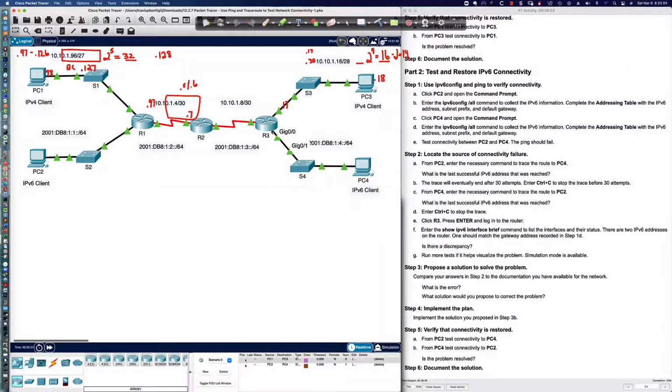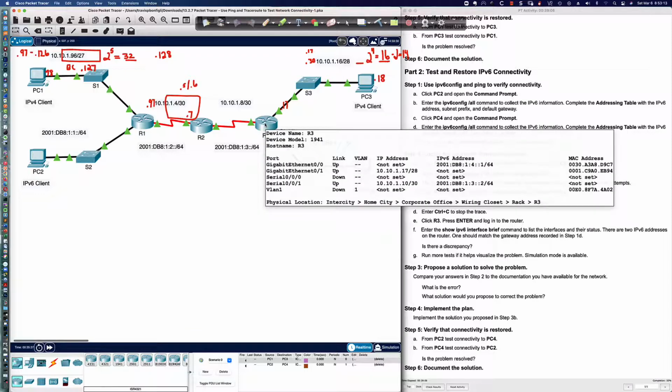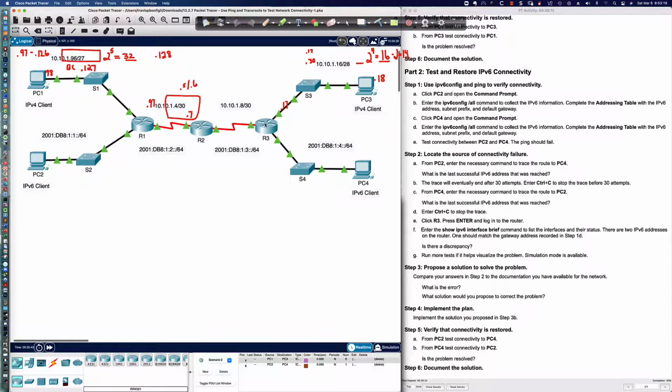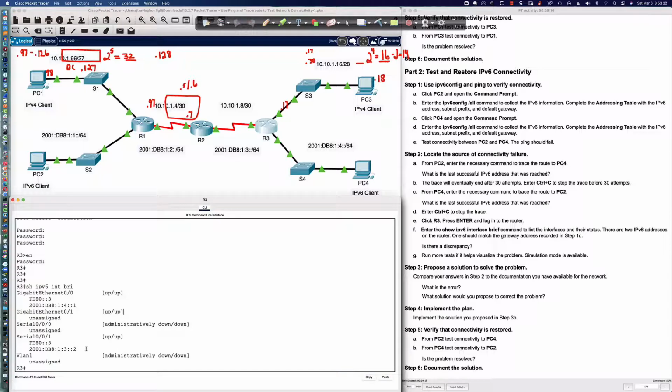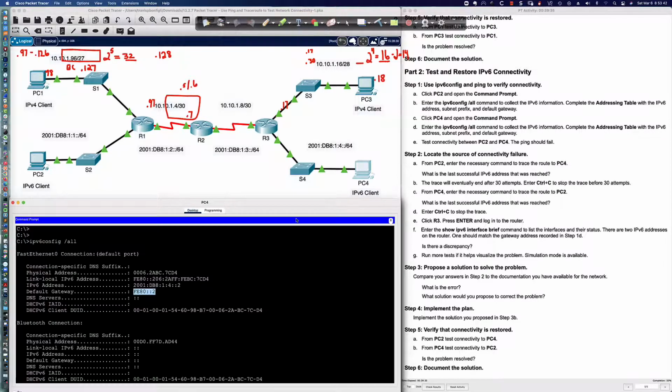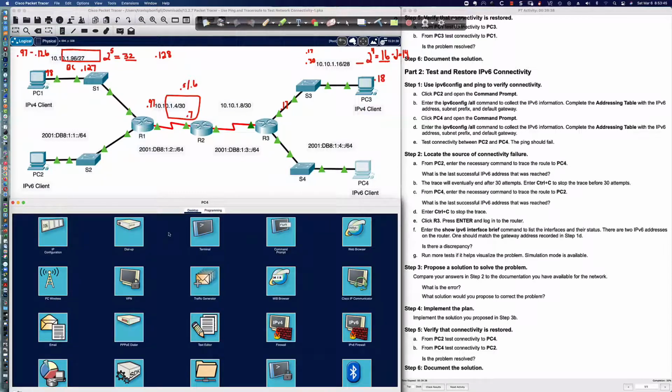If I mouse over the diagram here, you can see that the interface is gig 00. That's going to be my default gateway interface. So you can see here that it doesn't show me the link local addressing when I mouse over the router, but if I click on the router, we see the link local addressing here. What's the problem? Yeah, it's that PC4 has an incorrect link local address pointing to router 3. It's pointing at FE80::2. That's got to be the link local on router 2 probably, but it's wrong here on PC4.